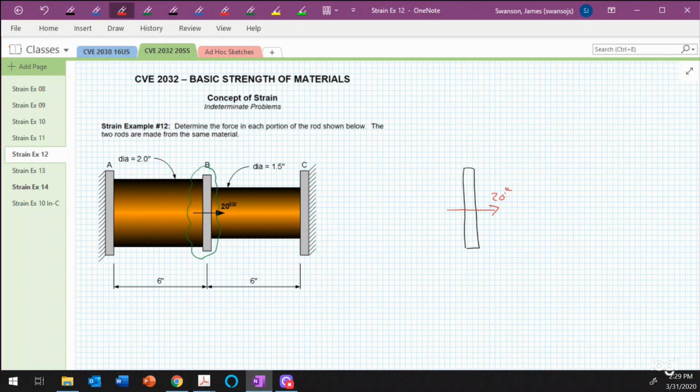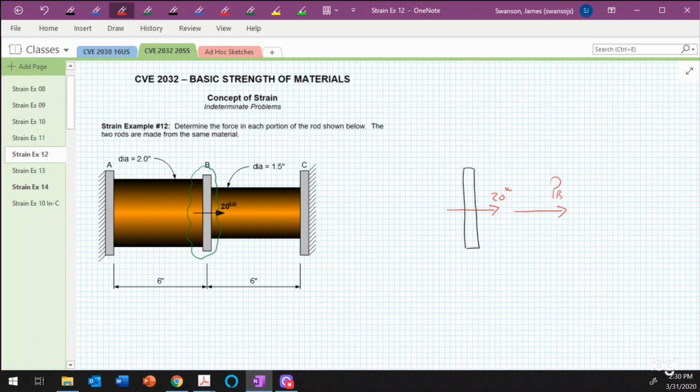Now, if we push this interface plate B to the right, then segment AB has to go into tension and segment BC has to go into compression. So I would be tempted to draw a force over here, P sub BC pushing to the left because it needs to be in compression. But what I'm going to do is instead stick with my sign conventions, and a rod is in tension until proven otherwise. So if this rod BC is in tension, that means that it's pulling on this interface plate.